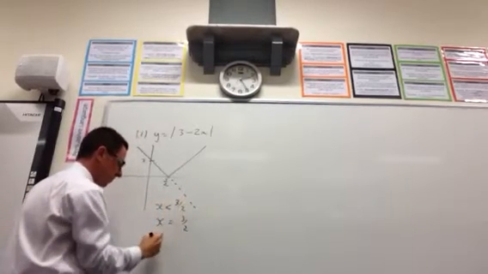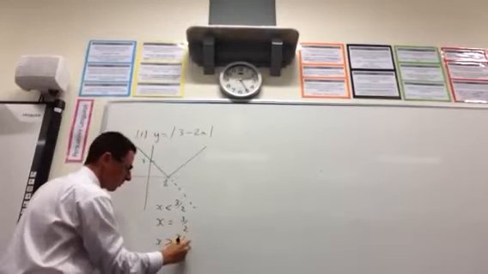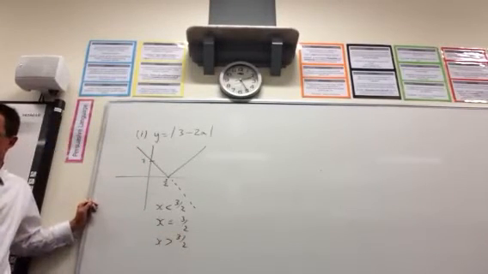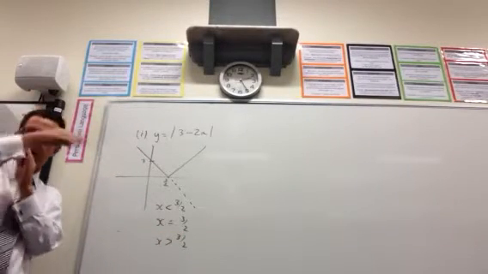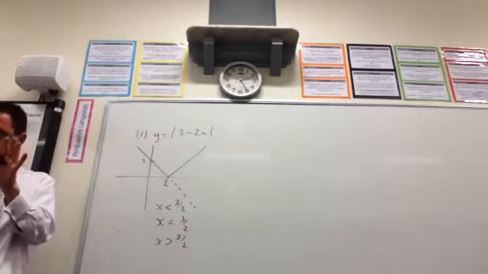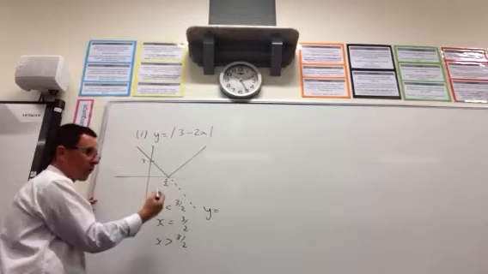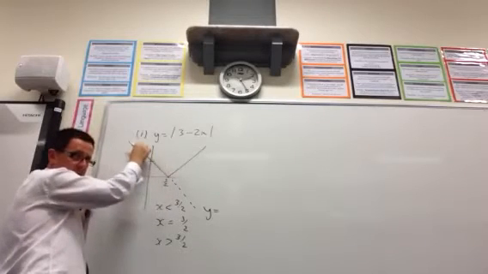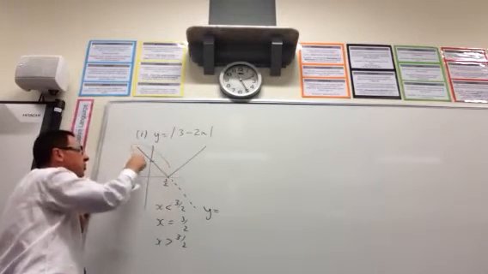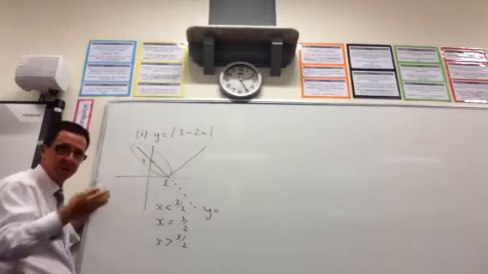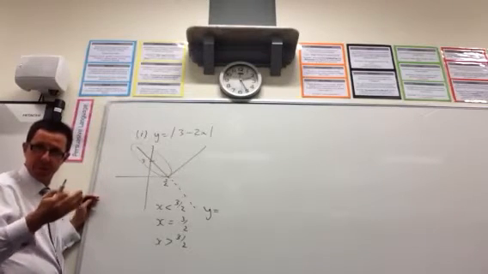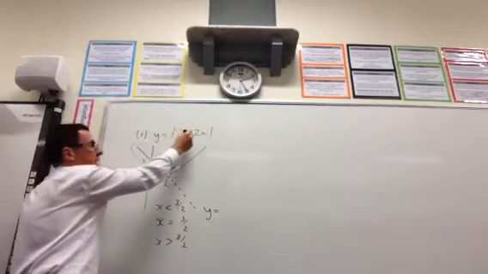Less than 3 on 2, greater than 3. So that's it. Find where it's 0 and then talk to the right, to the left, and add it. When you are going to the left of 3 on 2, this thing here was the original graph before I did any flipping. Yeah? That was the original graph which had that name.